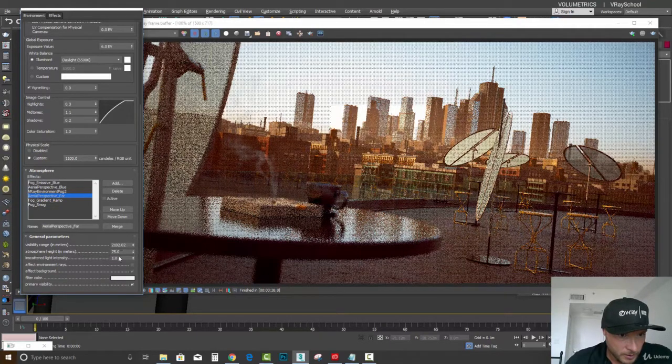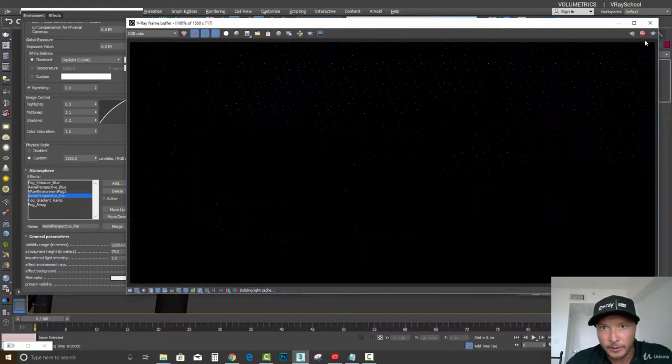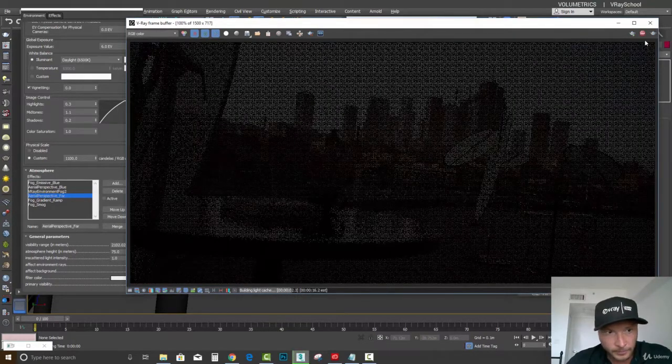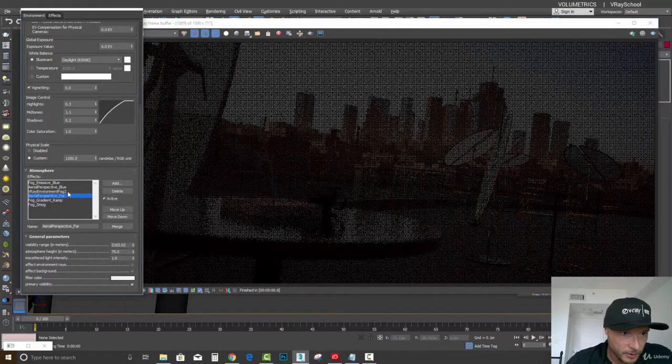So here we don't have much, slightly different parameters. Let's click render, see how this goes. Oops, we forgot to activate it. So let's activate that and deactivate the fog. Make sure other one is not working.